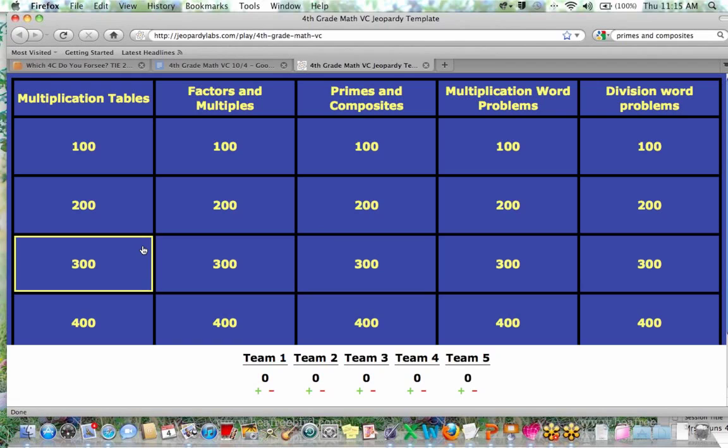Okay, in my imaginary coin toss, Will has won. So I'm going to go ahead and assign you teams so you know which team you are. Tyler, you're going to be team 1. Jaden, you're team 2. Vero, you're team 3. Ryder, you're team 4. And Will, you are team 5. So team 5, you get to choose first. Okay, which problem do you want first?